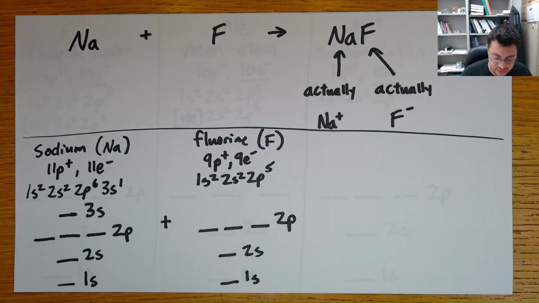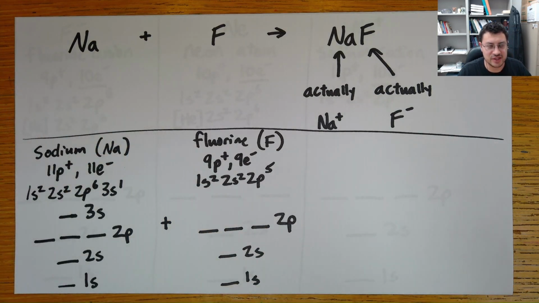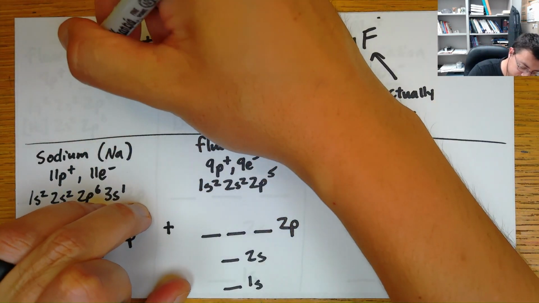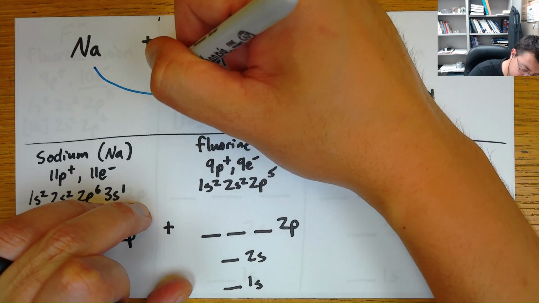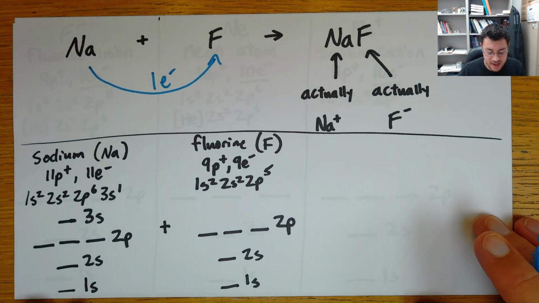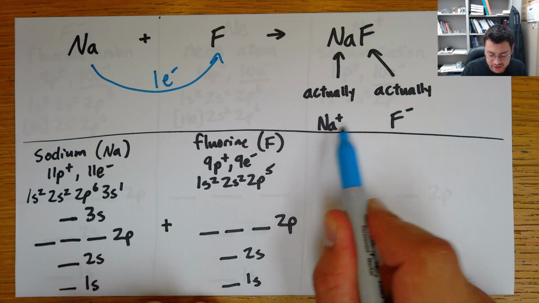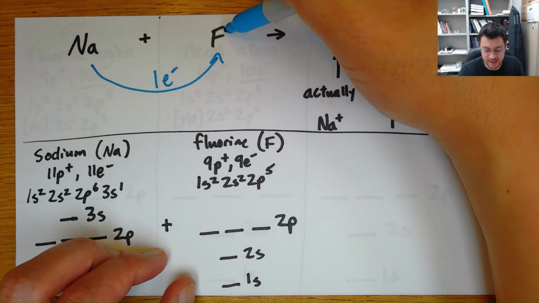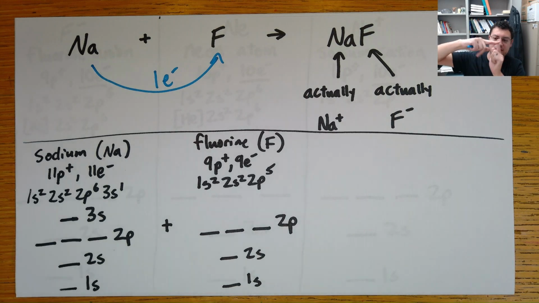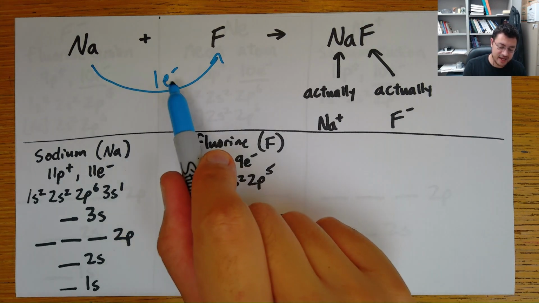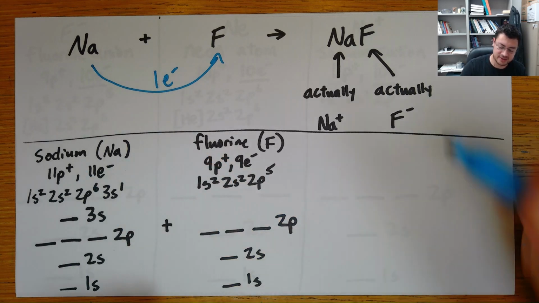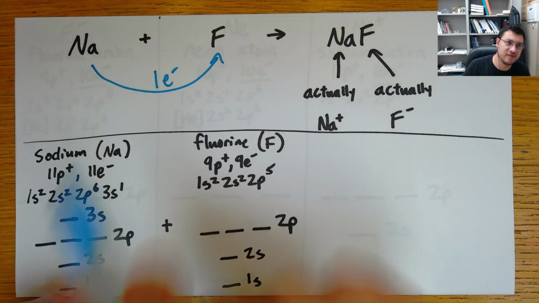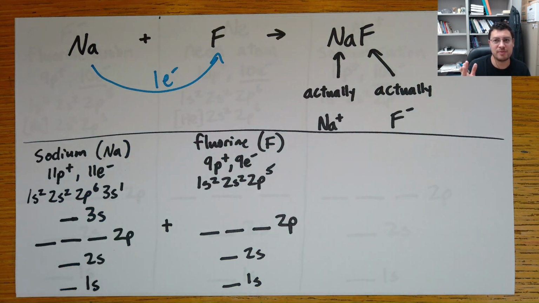All right, so let's do this reaction, all right? And I know we haven't really talked about reactions yet, but basically, I think we can do this. We're going to move one electron from neutral sodium, and we're going to put it onto the fluorine, okay? And that's going to create a plus charge and a minus charge, all right? Now you may be thinking, oh, if you're adding something, shouldn't that be like plus means adding? Here's a plus sign. There we go. But we're adding something that has a negative number. So we have more of the negatives than the positives, which is why we're ending up with a minus on the F. Whereas sodium is losing something that has a negative number. So it ends up having more protons, the positive things, compared to the electrons.